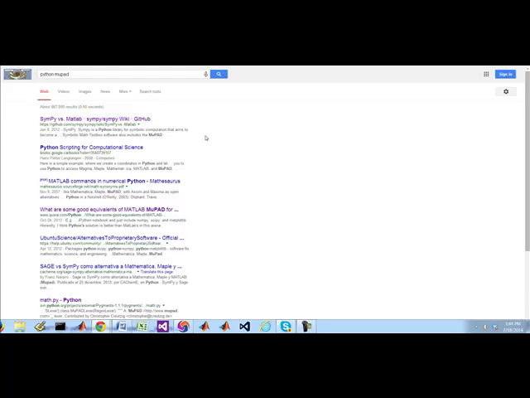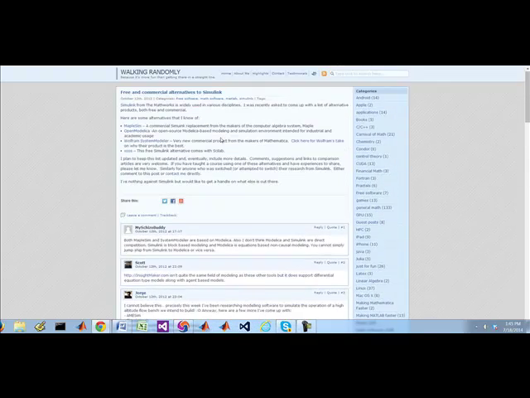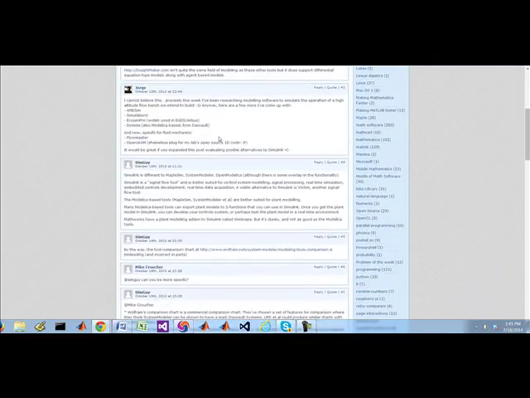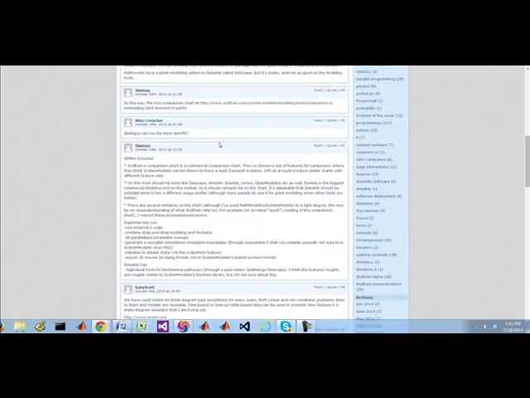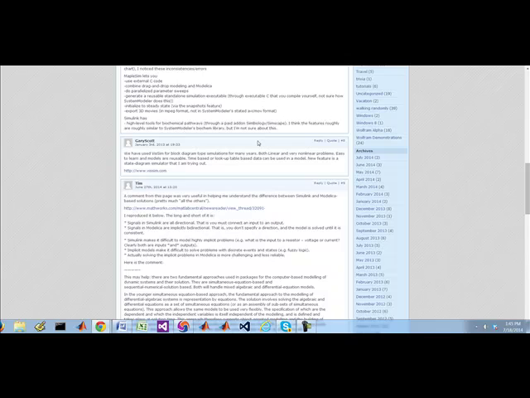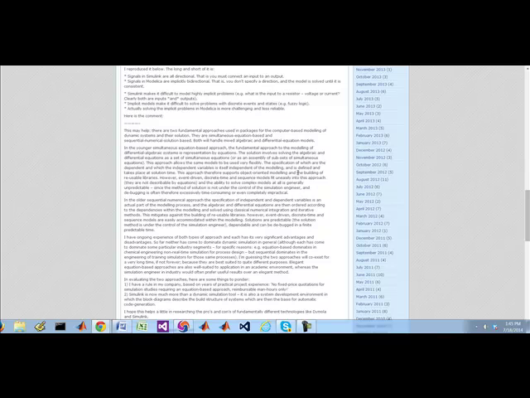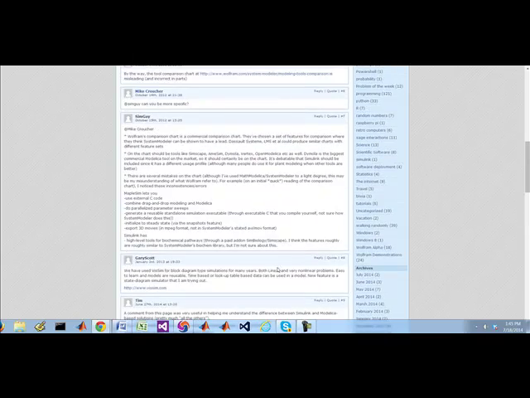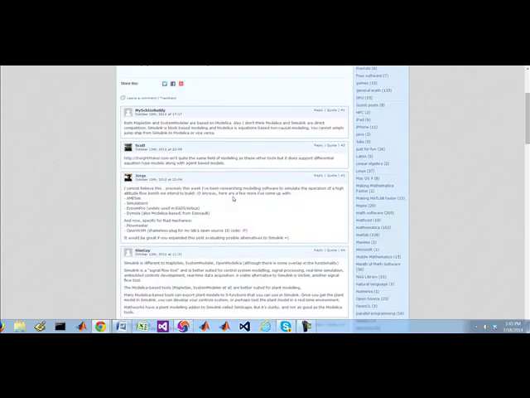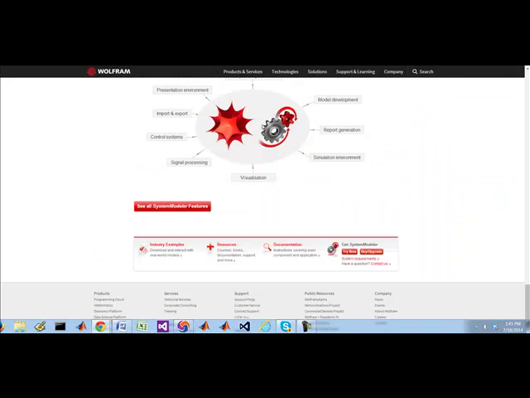Now again, I don't really work with Python, but everyone's going on about this IPython and the systematic notes, okay? And then there's this set of options of Octave as the open source way of getting things done. I don't think you really need to use Octave. I really don't. But there are some other options, commercial options. Again, my question to you is, if you're going to use other options outside of MATLAB, why would you use them? MATLAB, MuPad, Simulink does all that for you. Okay, and I think it's the fastest way, the easiest way, the cleanest way, and the most advanced and mature way of doing it versus all these other products. So this link led me to this thing from Wolfram.